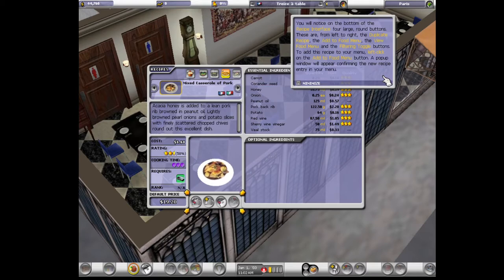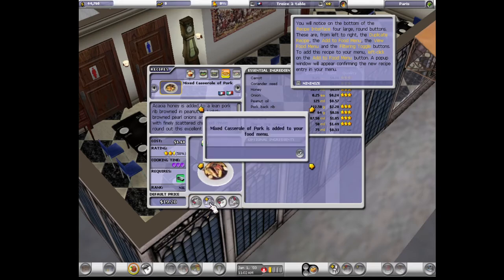You will notice on the bottom of the recipe interface four large round buttons. These are, from left to right, the duplicate recipe, the add to food menu, the view food menu, and the filtering toggle buttons. To add this recipe to your menu, left-click on the add to food menu button.